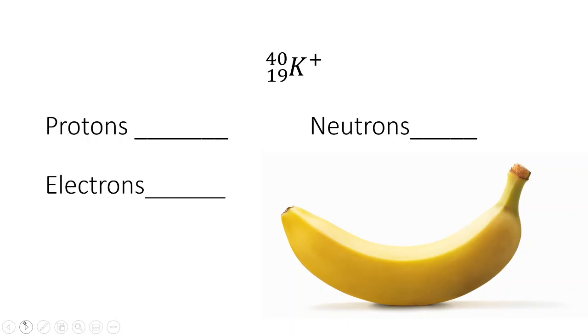K. Look it up on your periodic table, page 392 to 393. I don't think anybody can say, oh, I don't know where the periodic table is, because I've written it on here a couple times. I've said it a number of times. You could look that symbol up, K. You might think that that's krypton, but that's not krypton. It's potassium. Find it in bananas. So this is a little bit different.